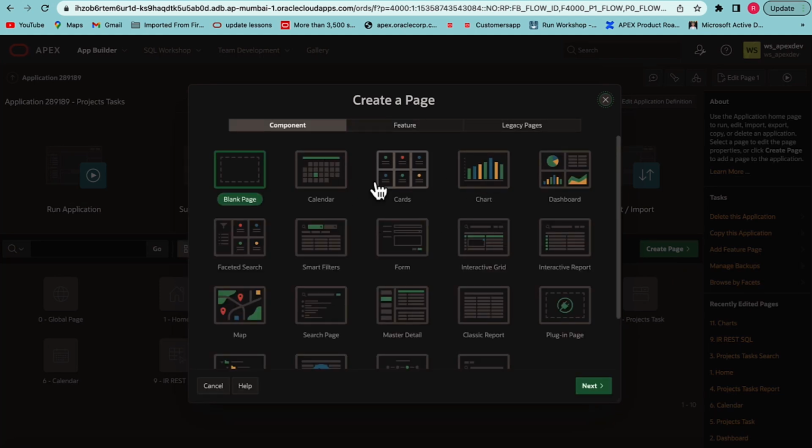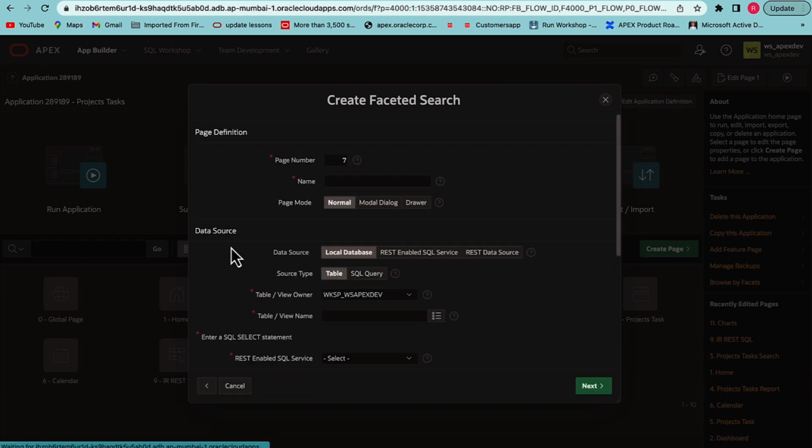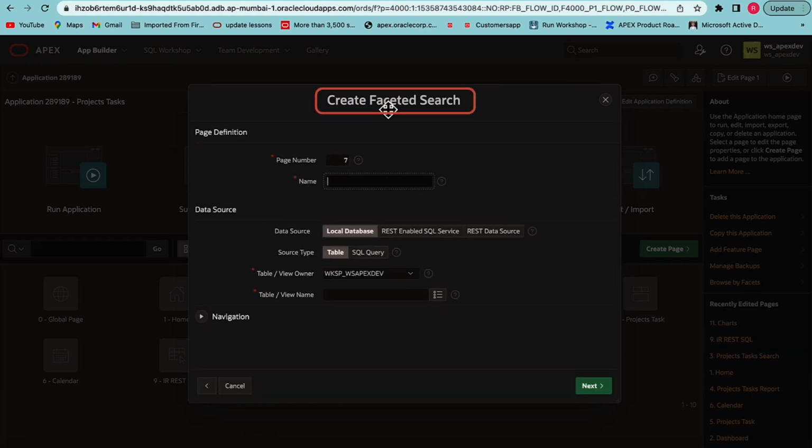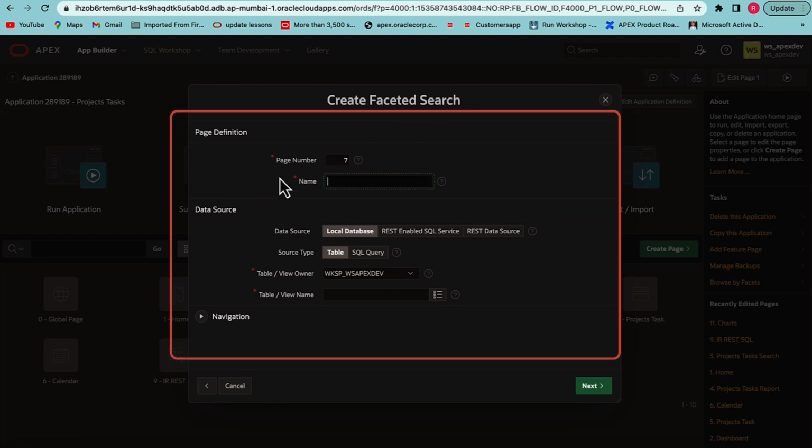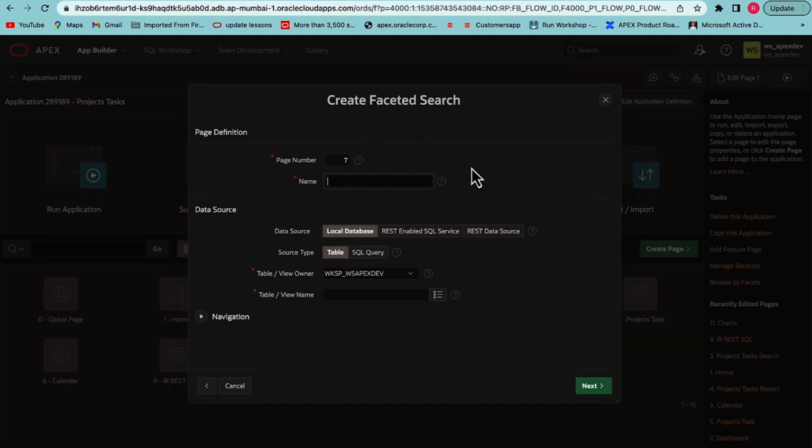The Create Page wizard appears. On Create a Page, select Faceted Search. Under Create Faceted Search Page Attributes, enter the following and click Next. For page definition, specify page number and page name.